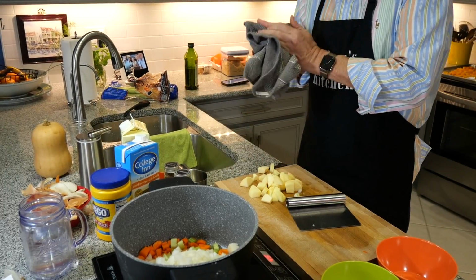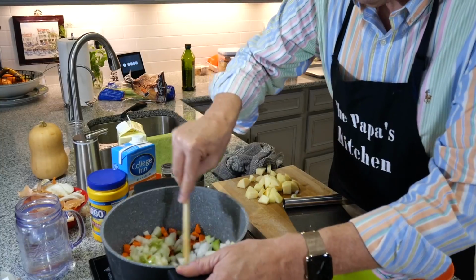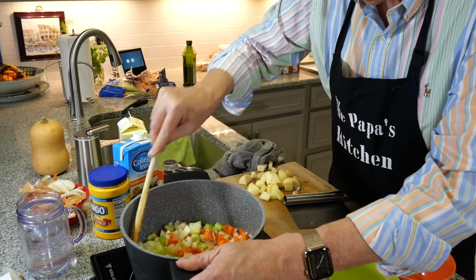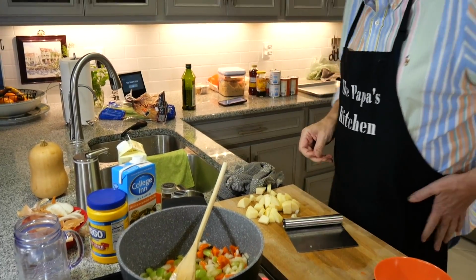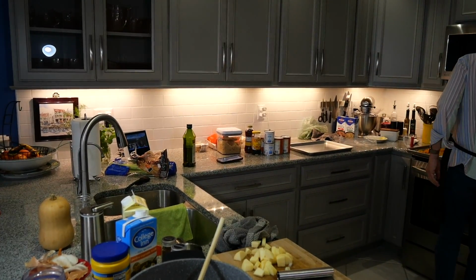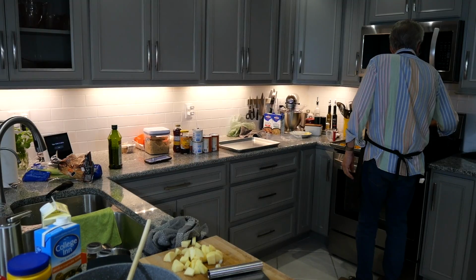All right, so we're going to let that saute. Let me get my spoon here. This is really going to be good. You know what we like to make this for is before your Thanksgiving dinner, like an entree. We have done that before, yes, where you do it as a beginning course, but the problem that I quit doing it.